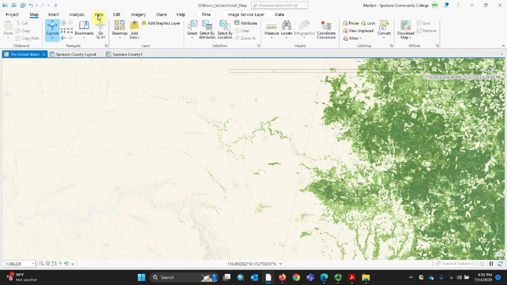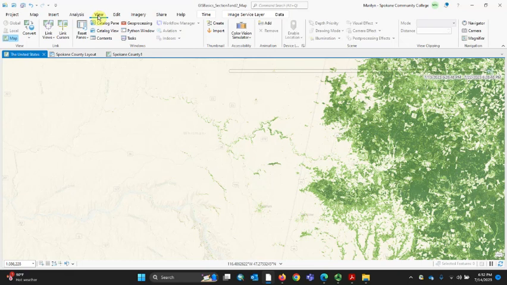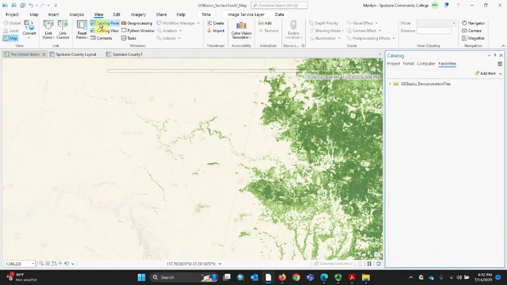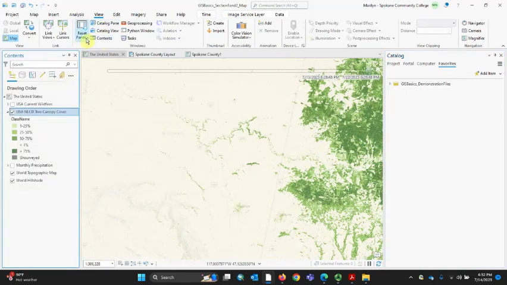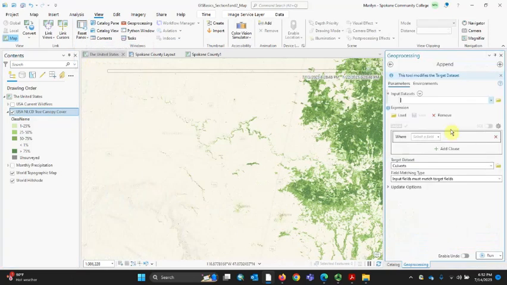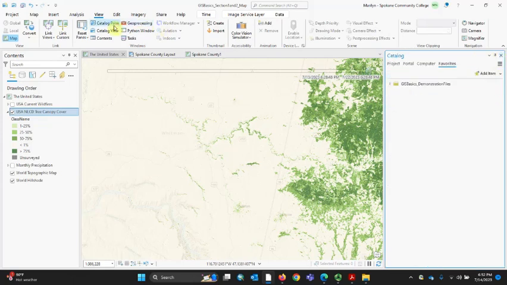You're going to go to View. And then you can choose what you want to view. You can add your catalog pane back. You can add your contents pane back. There's also this reset panes, and if I reset panes for geoprocessing, it's going to add my geoprocessing pane here. I'm not doing that right now, but the most important thing is you go to View, Catalog Pane, or Contents Pane. Those will come back up, and yay, right? Because sometimes you need those.